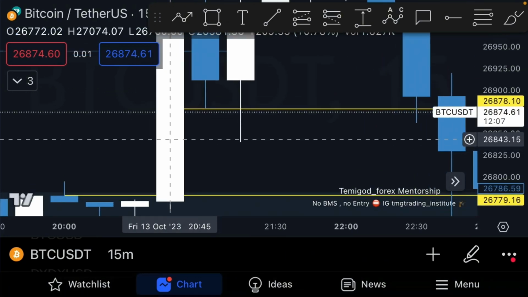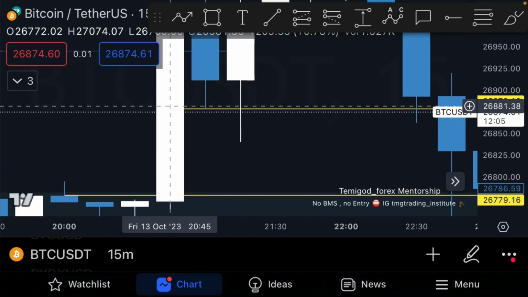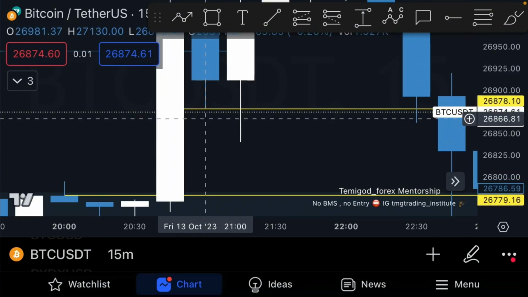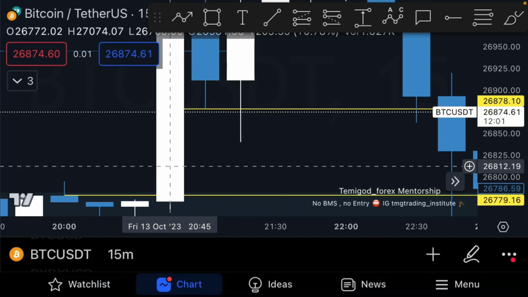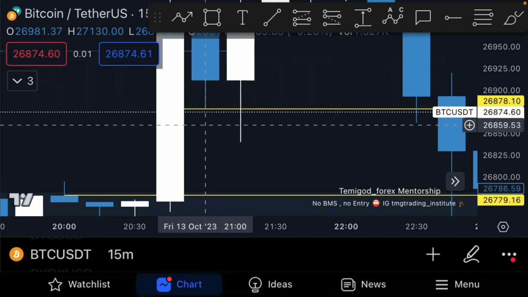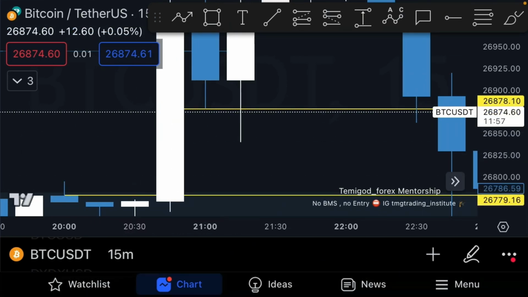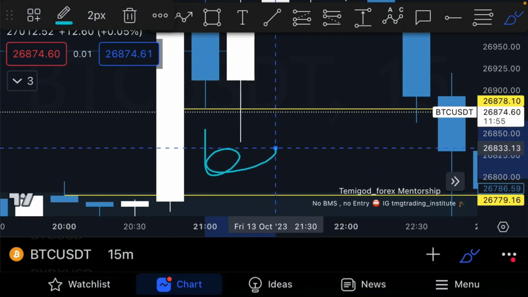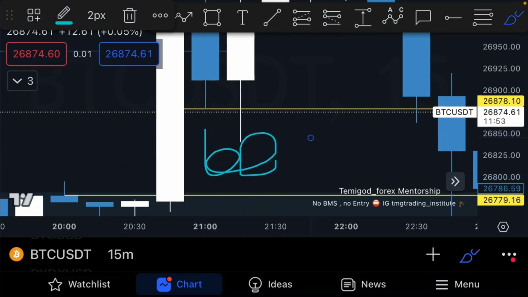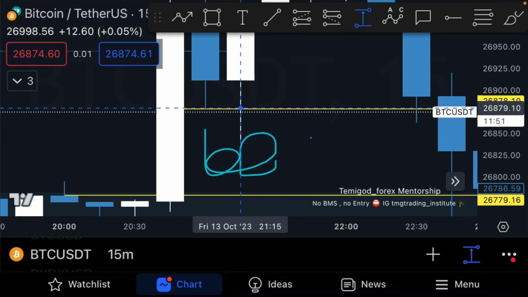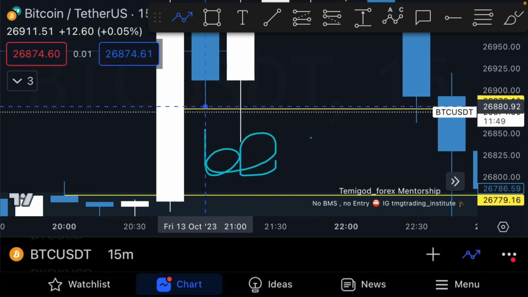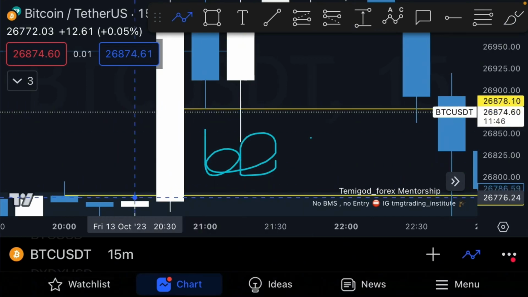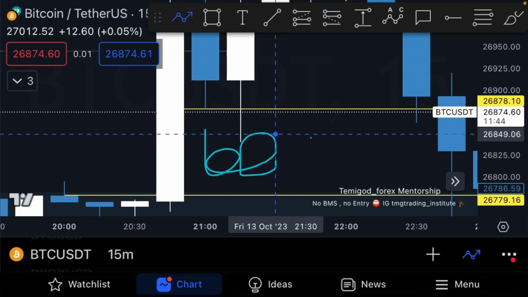Now we can see that this candle is the first one, this is the second one, this is the third one. And now this one and this one have failed to meet each other, leaving a space. Look at the space here. This is the space it is leaving. Since we're having this kind of thing, we want to identify that space and call it a fair value gap or an imbalance.